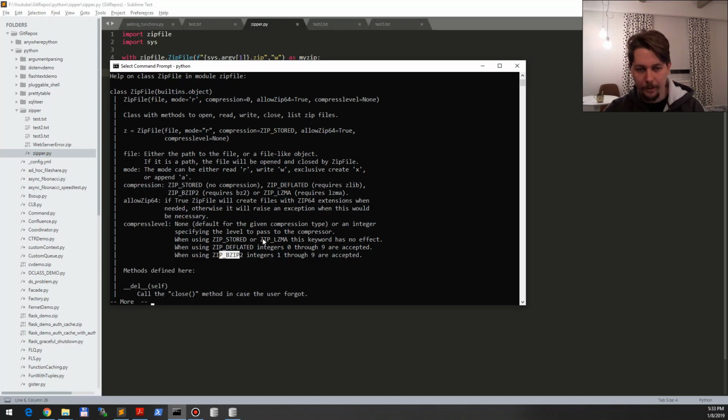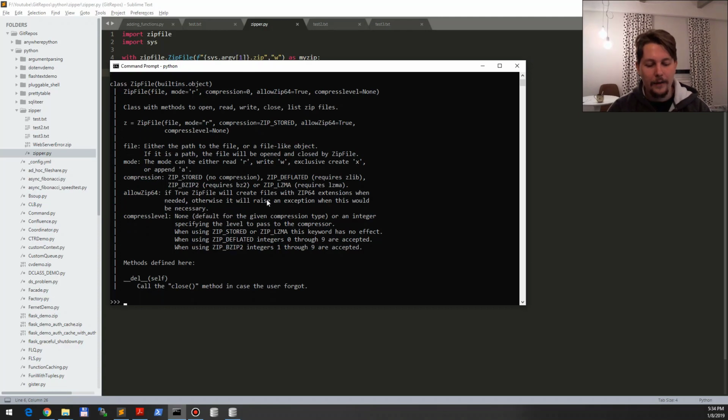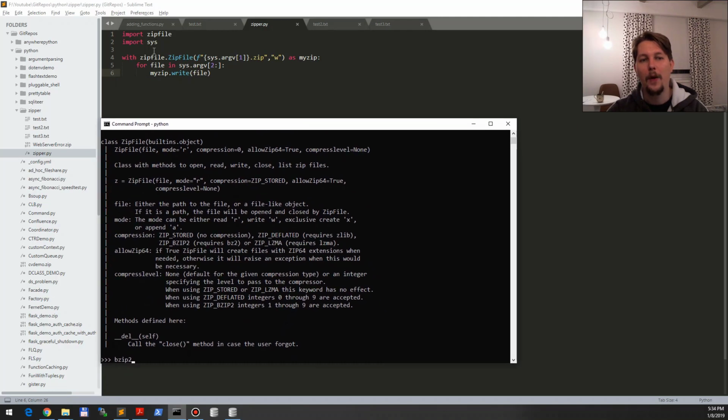What you need to do in order to utilize these other arguments, because by default ZIP_STORED is used, is to install either the LZMA Python modules or the bzip2 modules, because they are different compression algorithms. But basically this is the idea behind my script.